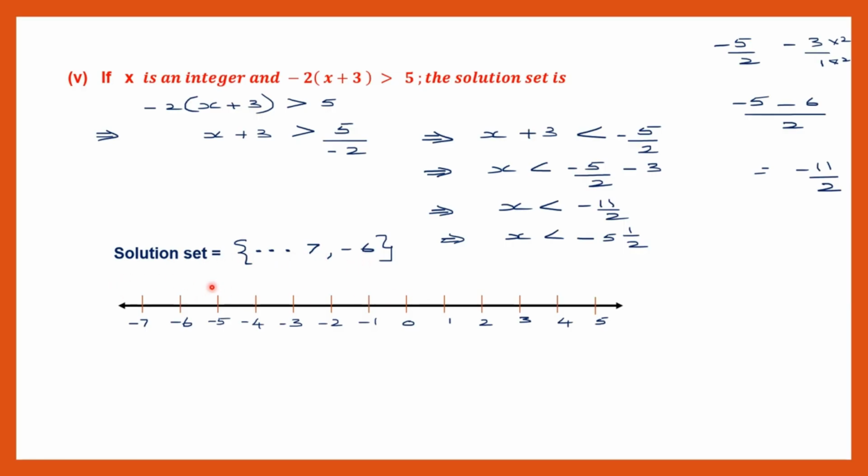Now how do we show this on a number line? So we have to put dark dots above these numbers. That is minus 6, minus 7, and since it's going on, we have to increase the size of our arrowhead. We increase the size of our arrowhead to show that this is going on continuously on the left hand side. So whichever side the arrowhead is thicker, it means it's going on that side. So the answer is option D. So option D is our final answer.